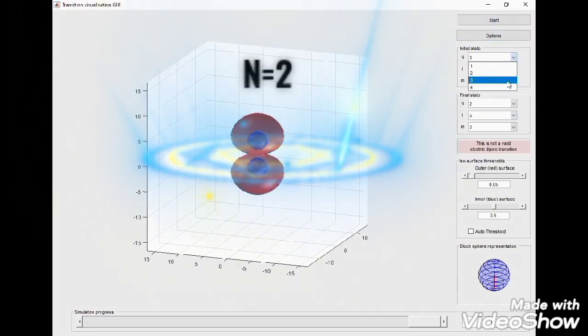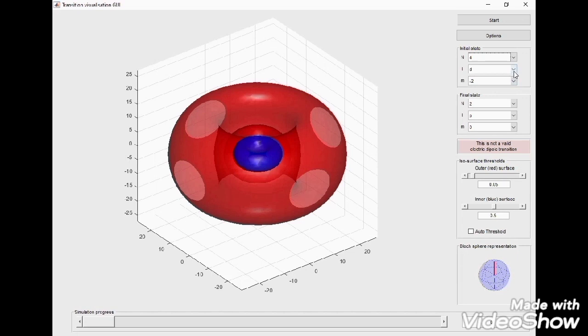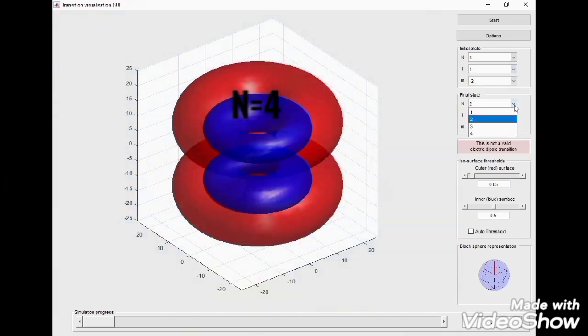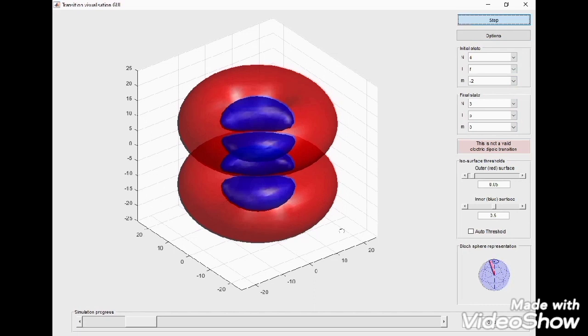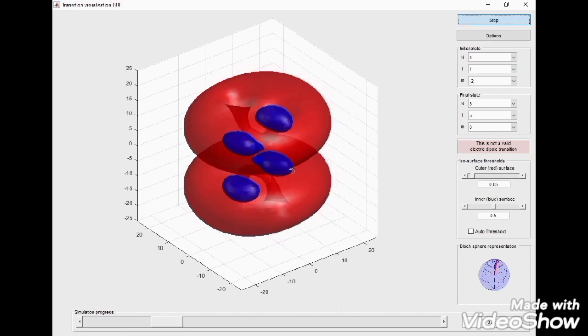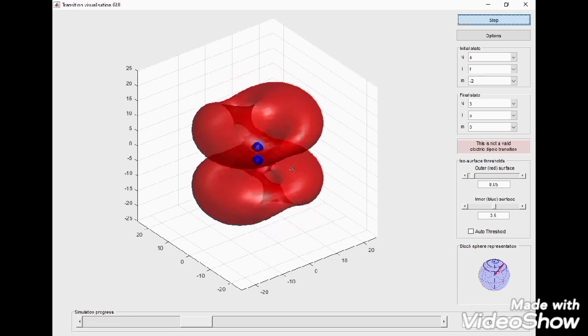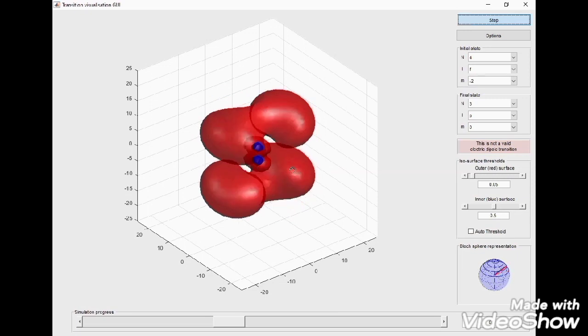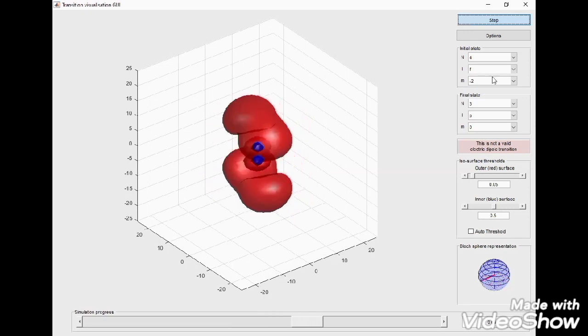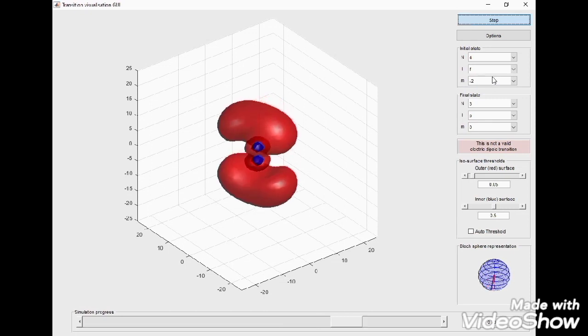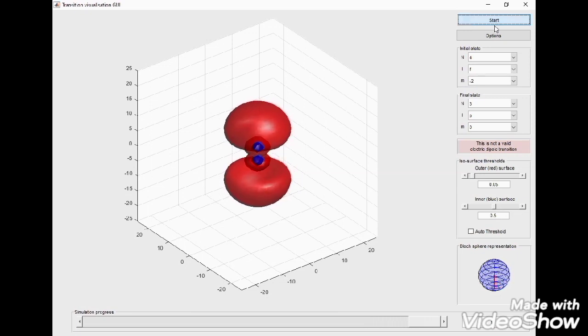And now let's suppose I want to move from the initial state n equal to 4 and l equal to f, and my final state is this one. So let's start. What will happen to our initial and final state? Initially it was having this state, and now you can see how it is changing from the initial form to its final form, that is the n equal to 3 orbital, and over here l is equal to p and m is equal to 0. In this way it will attain its form. And now this one is the final state. Over here n is equal to 3 and l is equal to p.